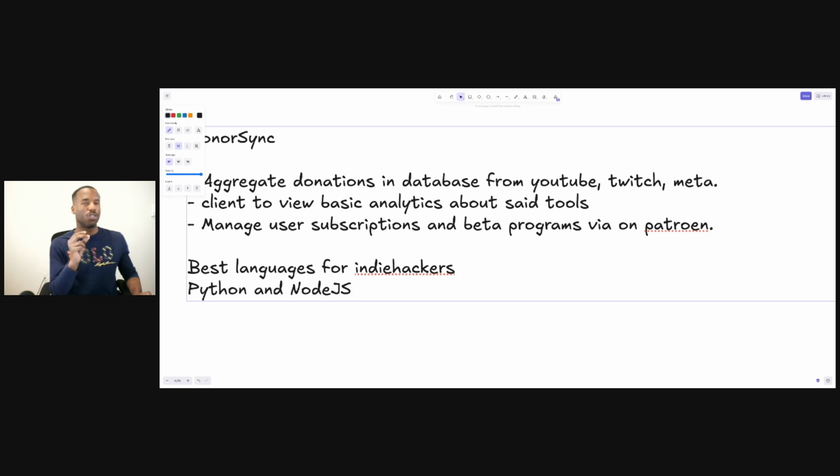But if you need to score a touchdown, right, the bases are loaded and you need to win, Python is definitely something that you could get something out fast with without having to worry about different programming paradigms. And you can use it all the way from the front end to the back end.